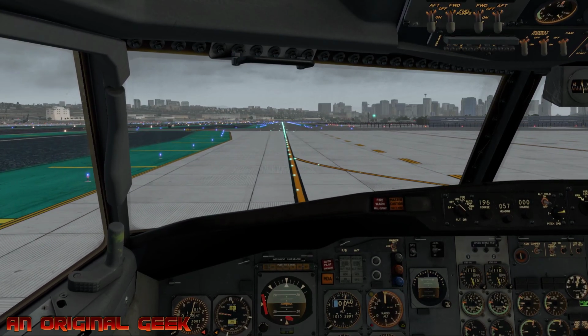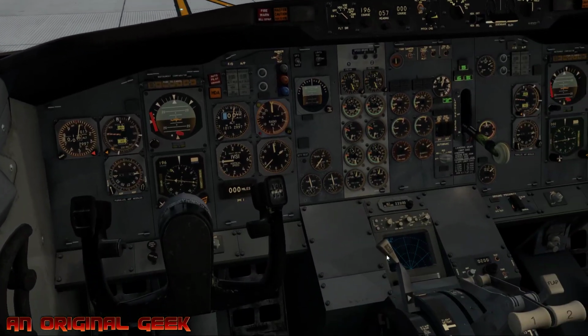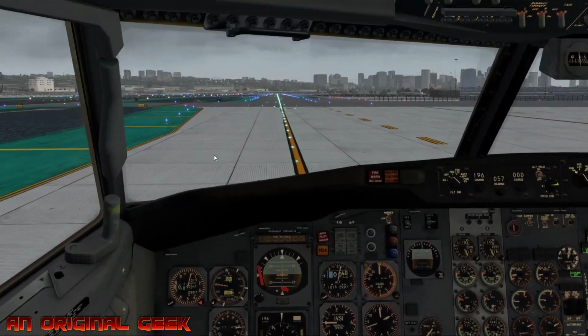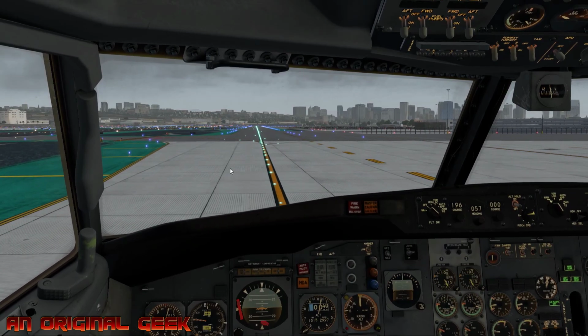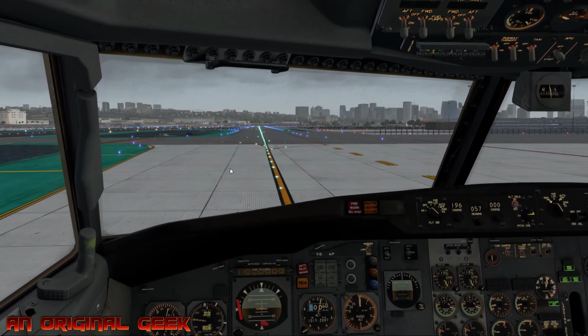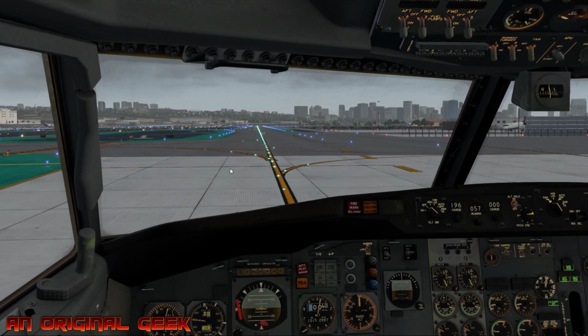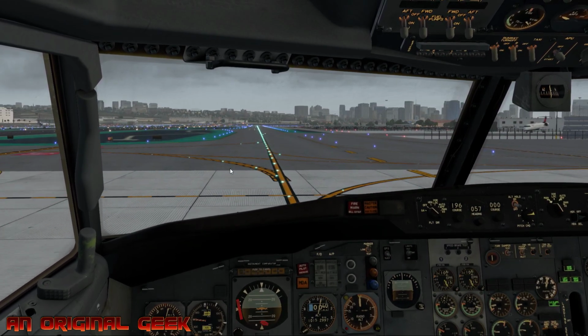Get down to the end of the runway here and take a look at some of this weather we got. Gotta set our trim. Alright, trim tab is set. Flaps are set. We'll keep the sound up for the departure and then I'll turn it down once we get off the ground.